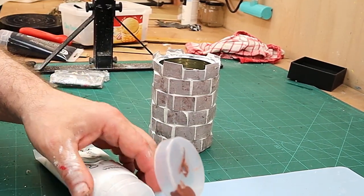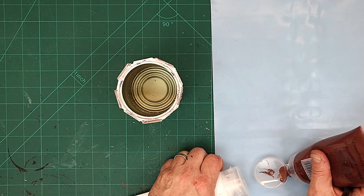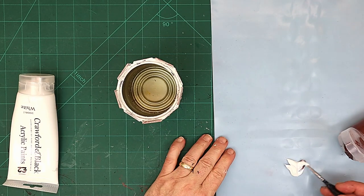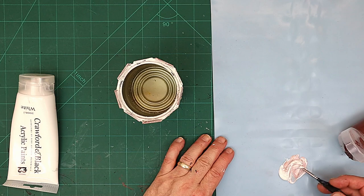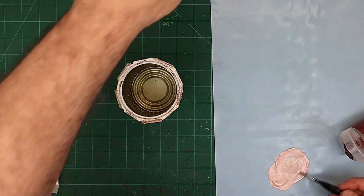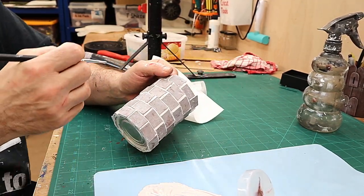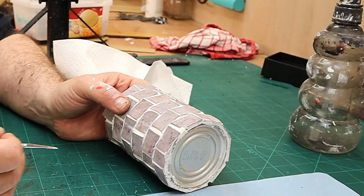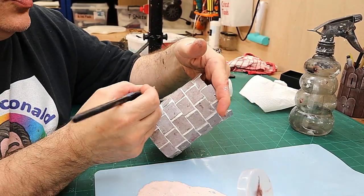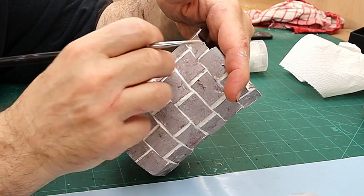It's been drying for about 20 minutes and I don't want the grout to get completely dry because I want to be able to go over it with a tiny mixture of an off-white. I don't want brilliant white, so I've mixed a bit of burnt sienna in with titanium white to knock it right down, and I'm adding a little bit of water to make it quite watery. That should be off-white enough, and I'm using a little brush to paint in between the grouting. Once this dries I just need to add the little bit that connects the two of them together.